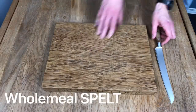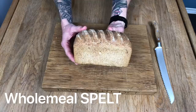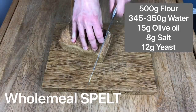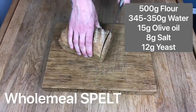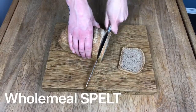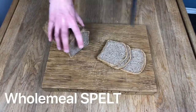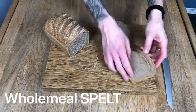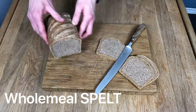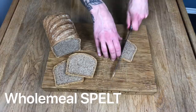The next loaf is a 100% wholemeal spelt flour loaf. I used very similar quantities but upped the hydration slightly because it's wholemeal flour — I took it from 320 grams of water up to 365 grams, but that's probably a little bit too wet for the average home baker. So maybe settle at 345 or 350 grams of water and keep everything else the same. As you can see, it's much denser because it's wholemeal — it naturally will be. It's not going to puff up as much as a strong white bread flour bread. But there's loads of flavour — it's packing flavour.